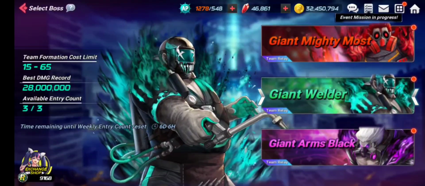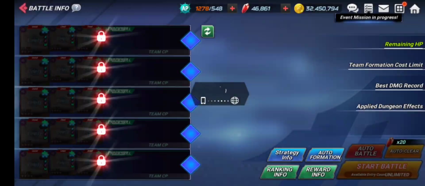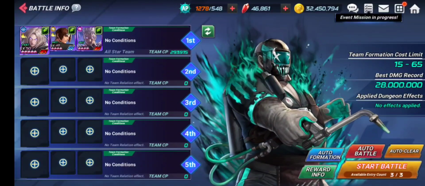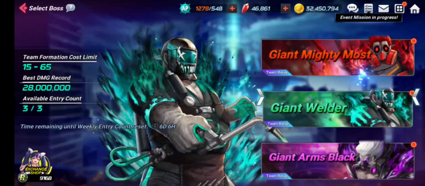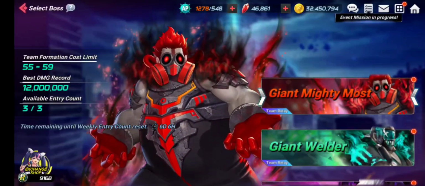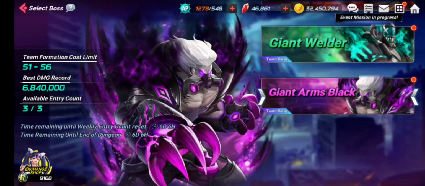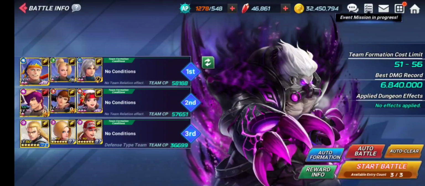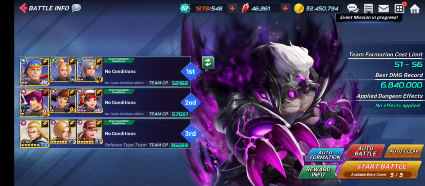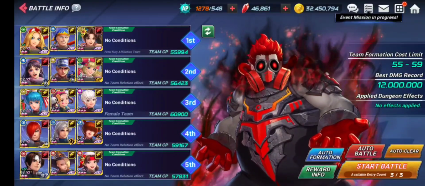And the middle one, the Giant Welder, you don't have to worry about, because you can basically use any character, so you can kill him easily. But in the case of Giant Mighty Moss and Giant Arms Black, there are certain limitations. For example, you can use only gold border characters in Giant Arms Black and Giant Mighty Moss.